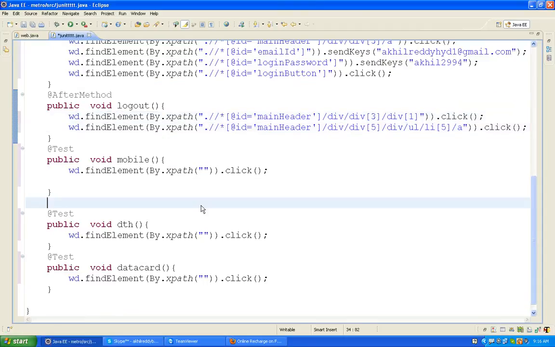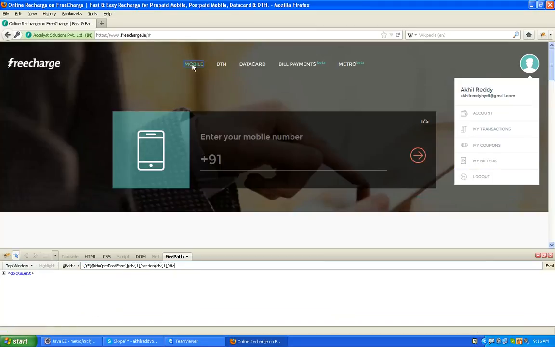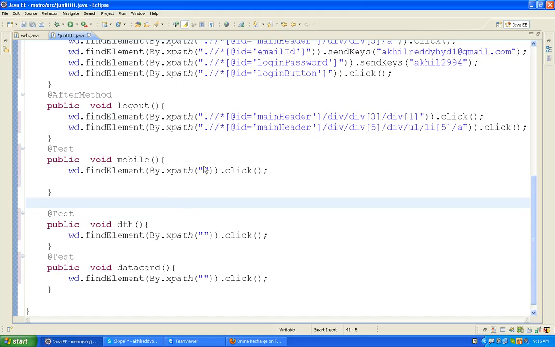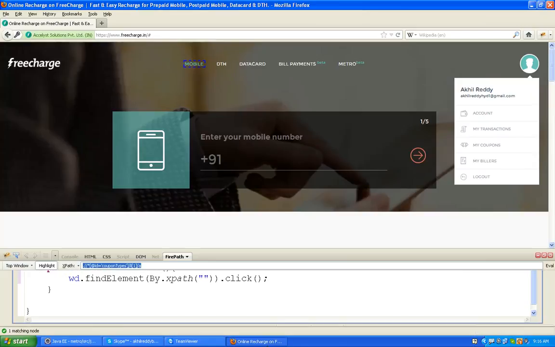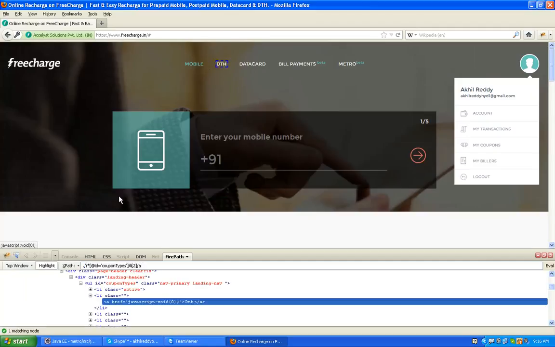Next, the mobile XPath, copy, paste. Next, the DTH XPath, copy.